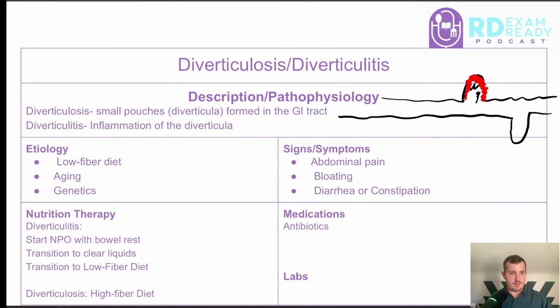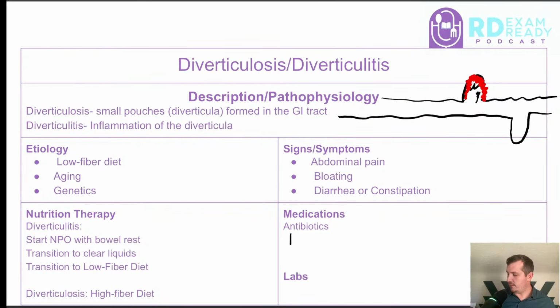I'll keep an eye out in the chat if people do have any questions about it. When it comes to the medications here, the common medication that was mentioned was antibiotics. So antibiotics are going to be very common. And I want you to think a little bit further here now. When a patient is on antibiotics, we know antibiotics can have certain side effects, right? Can you drop into the chat if you know it? What is a common side effect of antibiotics?